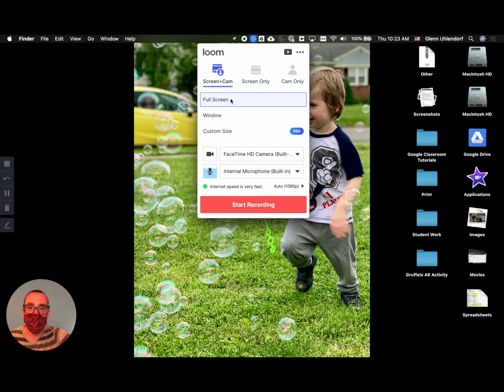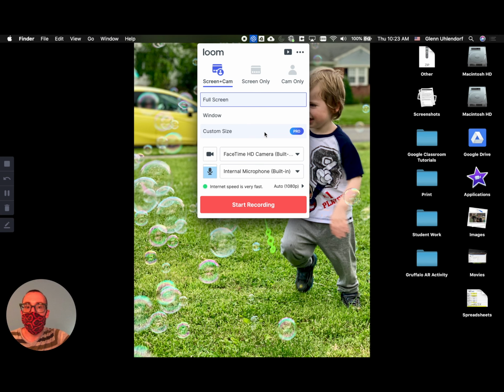And I can choose to record the full screen, just one window itself, and I can choose which app it is. So if I'm maybe recording something in Google Chrome versus maybe I was doing something in Photoshop or something like that, or iMovie, I could just record that as well. So I can choose just one specific app. Very similar to what we see in Google Meet.